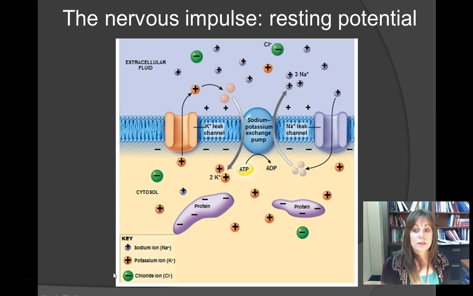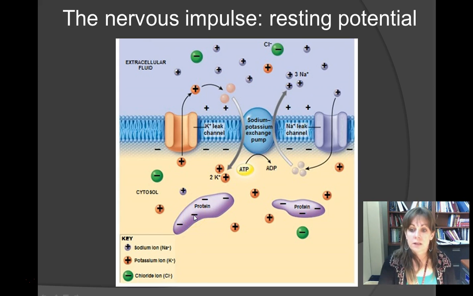Now, to understand these figures in the books, you need to make sure that you look at the key. This shows here that all the purple dots are sodium ions, all the orange dots are potassium, and all the green dots are chloride. Then these big purple ones here are labeled as a protein. You notice they all have charges too. We either have positive charges or negative charges.